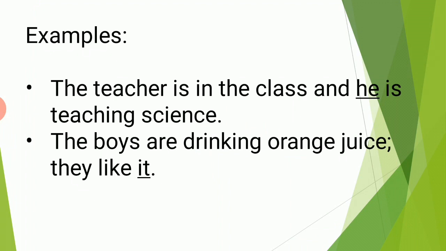See, children, if the same sentences were said as "the teacher is in the class and the teacher is teaching science," or "the boys are drinking orange juice, the boys like orange juice," now you can find out the difference. The sentences after the nouns have been replaced by pronouns sound better. It is easier and nicer to use the pronouns he instead of the teacher, they instead of the boys, and it instead of the orange juice, than to repeat the nouns again and again. Sometimes such repetitions become irritating. Therefore, to avoid this repetition, we use pronouns instead of nouns.